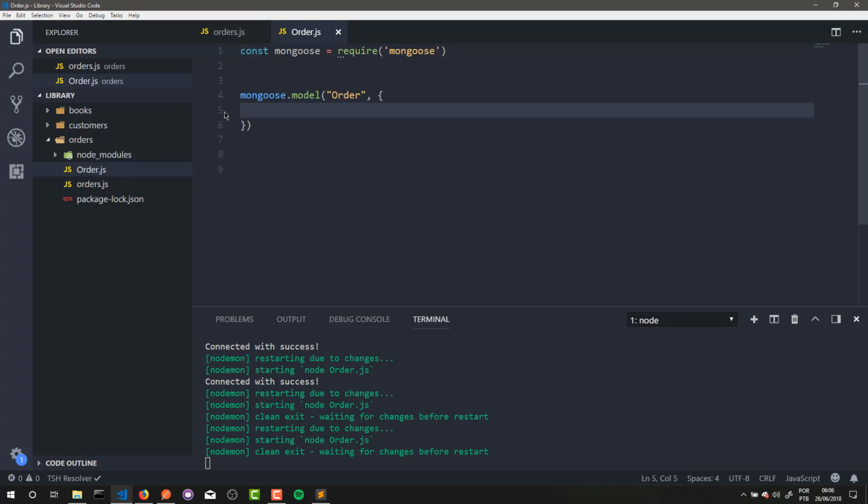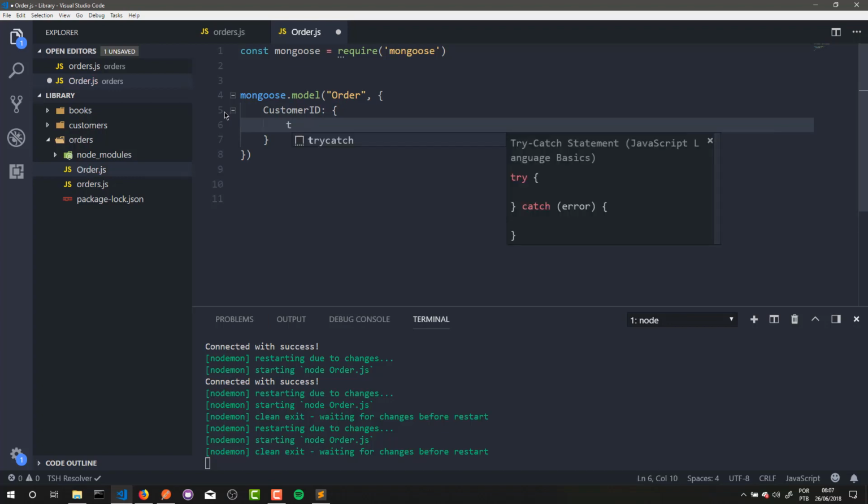So let's start defining our first field, which is customerID, and the type of this field will be a special type of mongoose. We saw in the past lessons that every object inside a MongoDB collection has an ID, and this ID has a specific type.